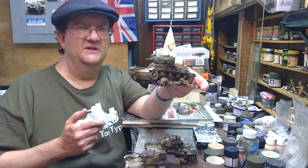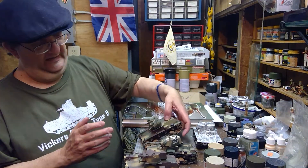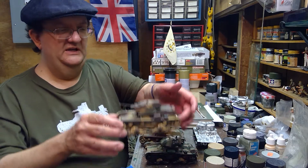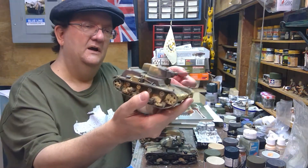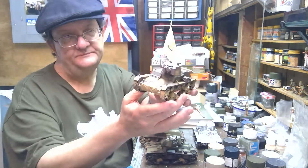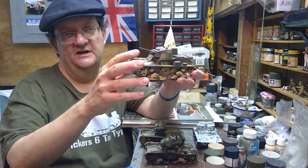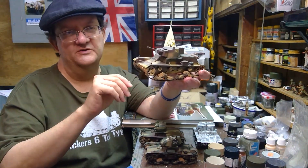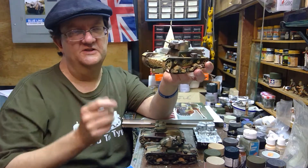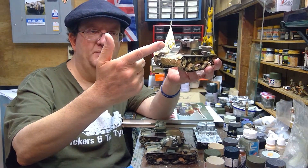These were used at the very beginning of World War II when Germany attacked Poland. The Polish army had these, but not many. They also had this other version of the 7TP, again with the improved engine, but in this one they designed their own turret and bought Swedish Bofors cannons — 37 millimeter anti-tank guns — also with a machine gun on the side.